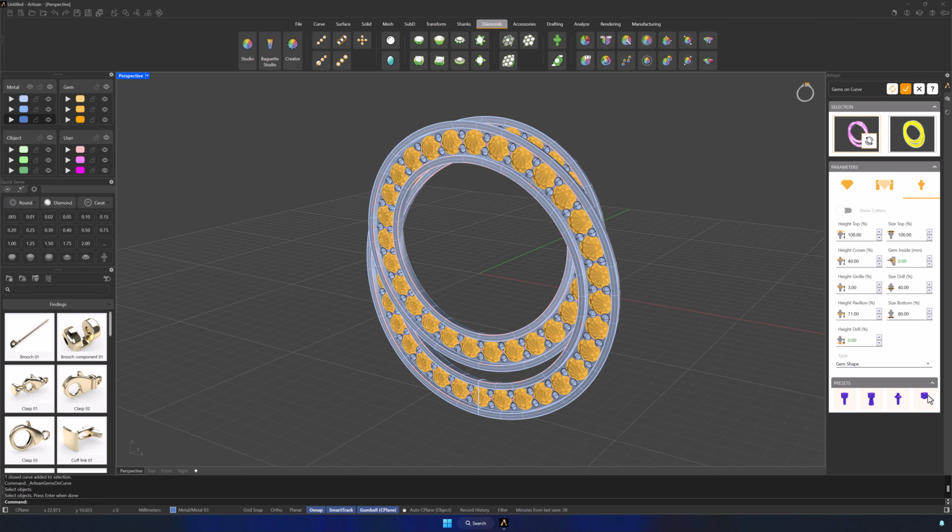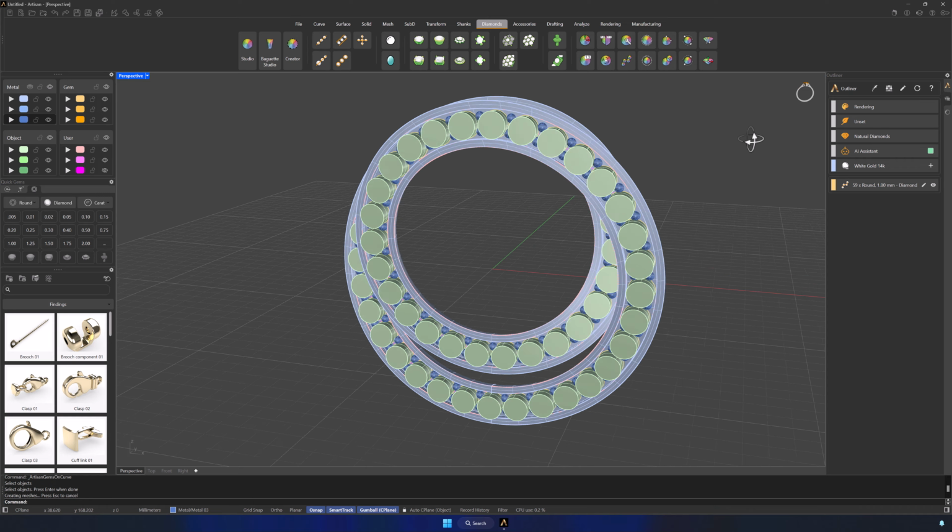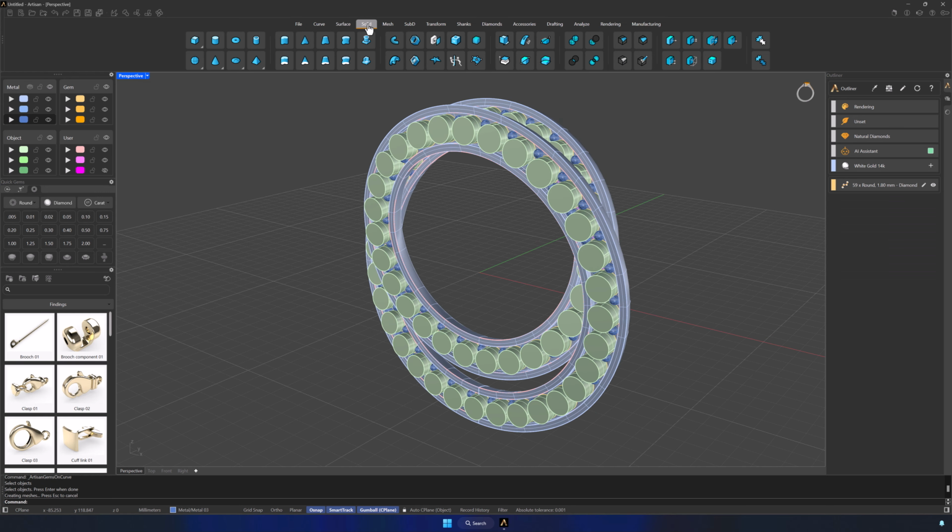We'll examine different parts of the model to make sure nothing is touching. In my case, I'll set it to 50, because as we can see, no cutter intersects with the solid. Once everything is adjusted, we'll accept the command. To finish, we'll go to the Solid tab, select the solid, and click on the Boolean difference command. Then select the cutters and press Enter to perform the subtraction.